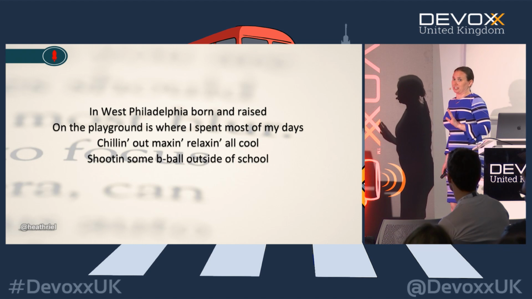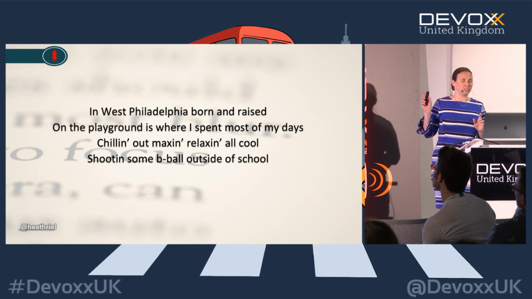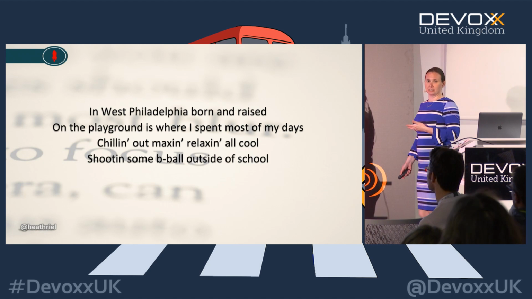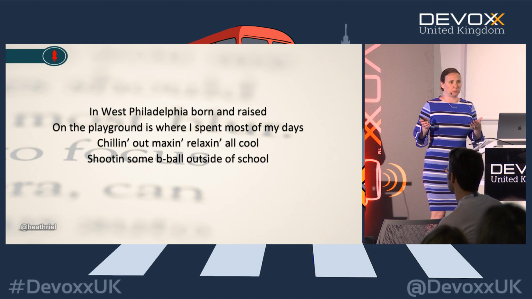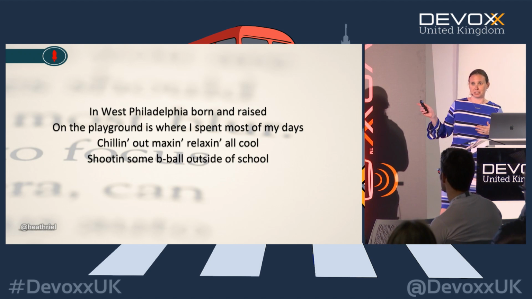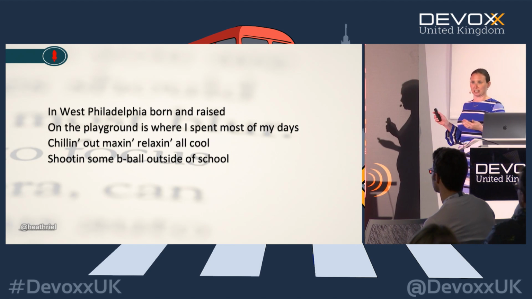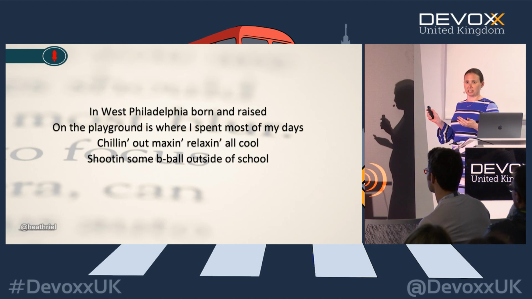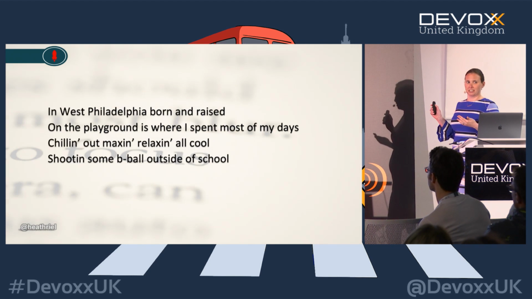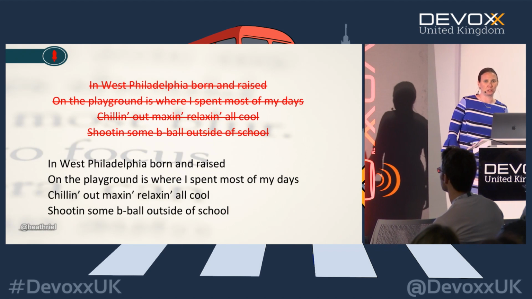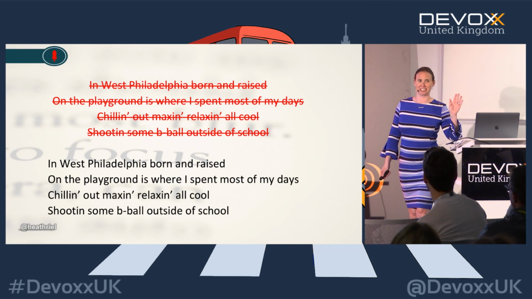Now we're going to do a little test here. I want you to read this, just pay attention to see how fast it takes you to read this. Usually it takes people around 10 seconds or so to read through this. Now, this. So which one did you think was easier to read? This one or this one? Second? Yeah, most people say the second one because it's left justified.